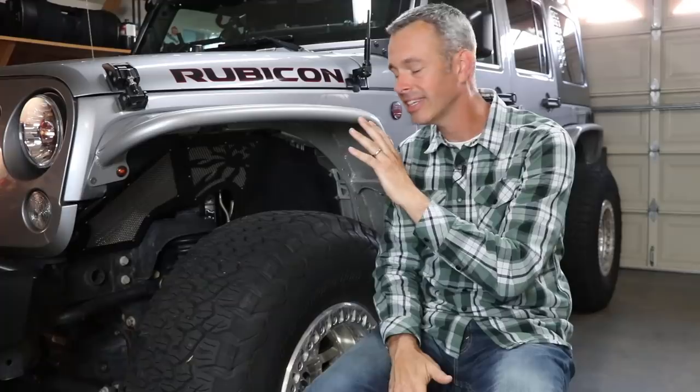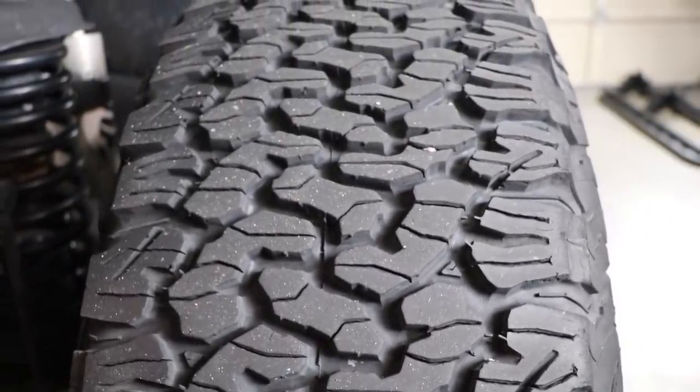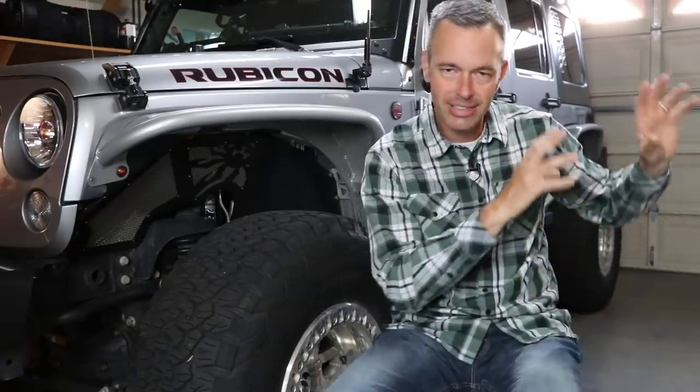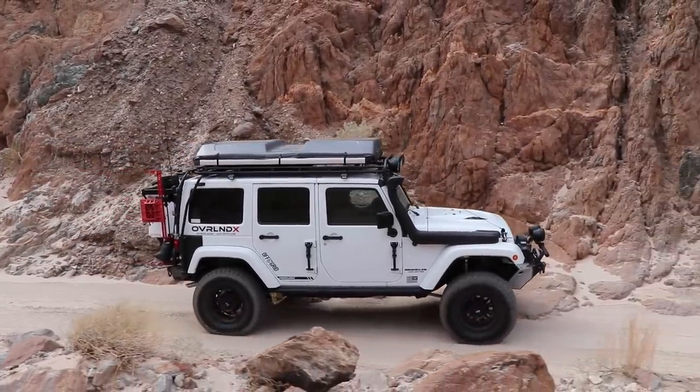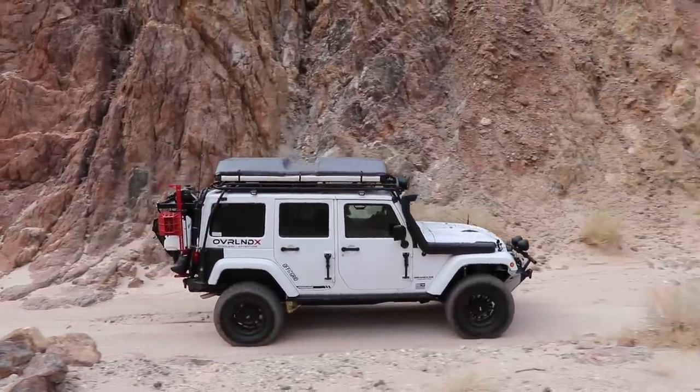Before talking performance, let me explain why I chose an all-terrain over a mud-terrain tire. A lot of folks questioned my decision to go from a mud-terrain to this all-terrain, and I had some concerns myself about the less aggressive tread. But because my Jeep is a daily driver and we'd be doing long freeway trips to reach trails, I wanted something quieter and more comfortable on road. Friends who ran these tires said I'd love them — and they were definitely quieter and more comfortable. As for off-road performance, we'll get to that.